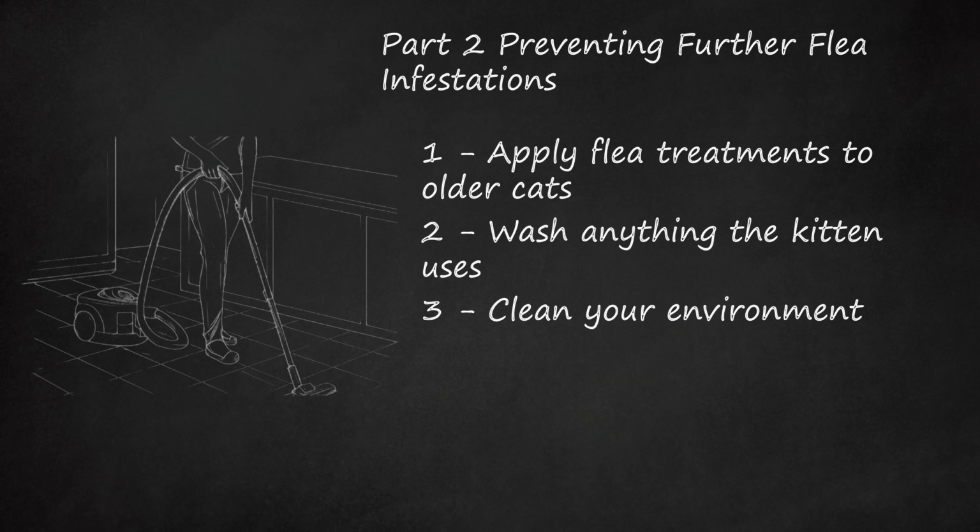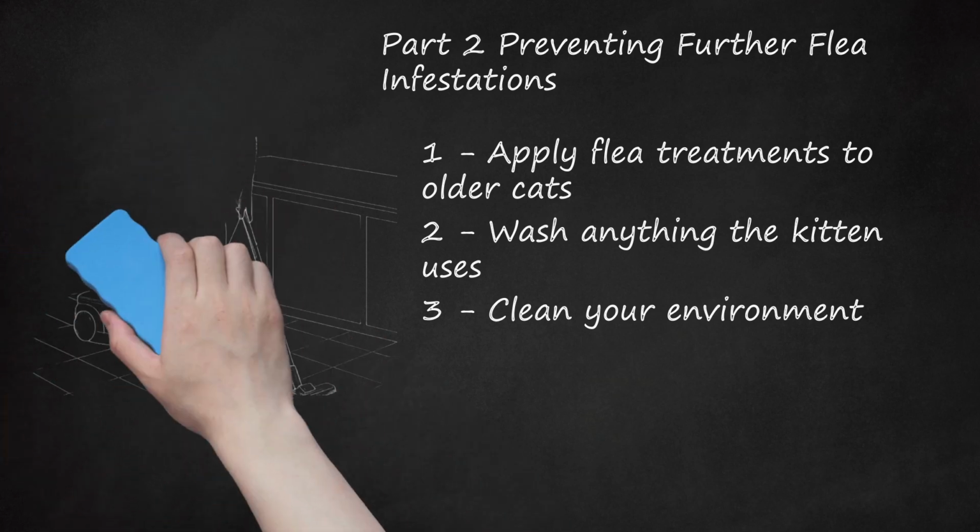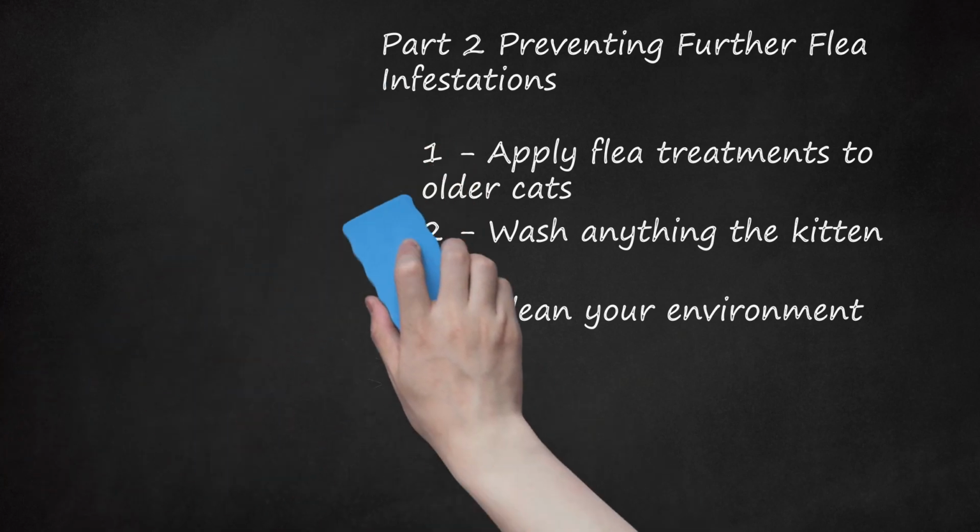You may want to sprinkle borax on them before vacuuming. Wash all of your own sheets, blankets, and pillows. Fleas can hide in fabric and will need to be removed. If the environment isn't cleaned properly, your cat will likely become infested again.